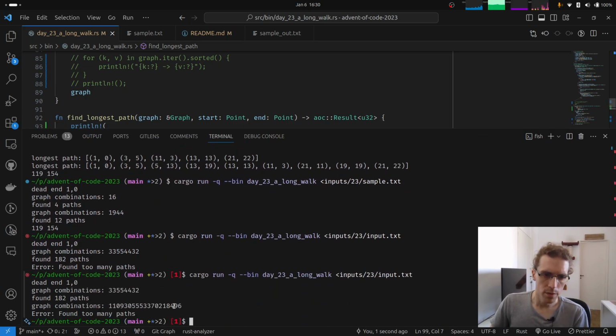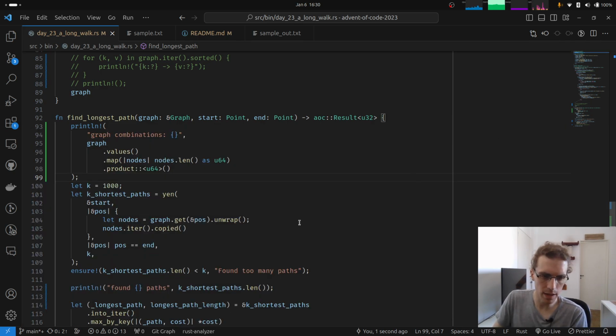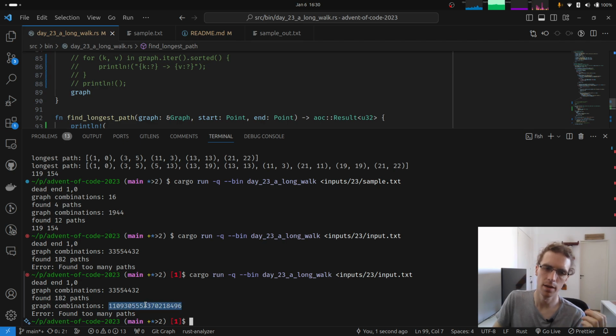So okay, the amount of combinations of part 2 is tremendously big. This is a non-computer friendly big number. So that's kind of the problem on part 2. On part 1, if you do a brute force search, it's 33 million combinations.